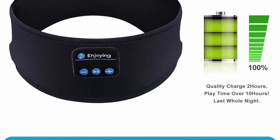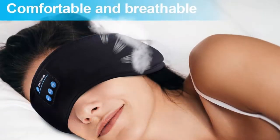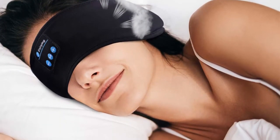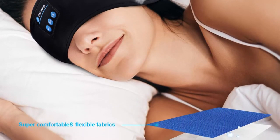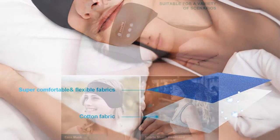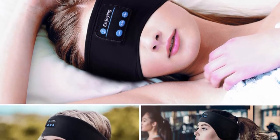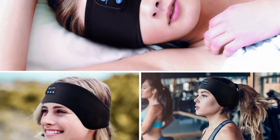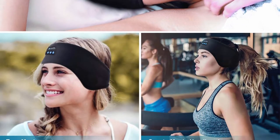Bluetooth music instructions: Press once to play or stop. Press volume minus for the previous song, volume plus for the next song. Long press volume minus to reduce volume to minimum — a beep sound will be heard at minimum level. Long press volume plus to increase volume to maximum. After-sale warranty: contact via Amazon mail. Supports refund within 3 months and replacement within 1 year. We will sincerely serve you and answer any questions to truly satisfy the customer.